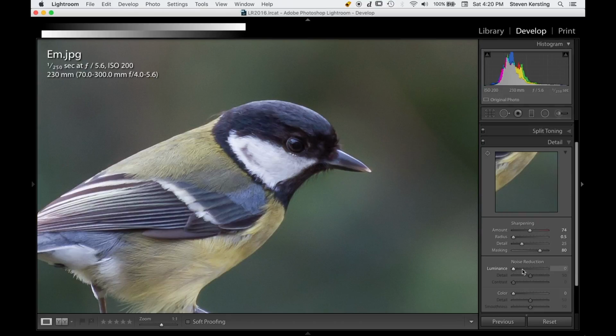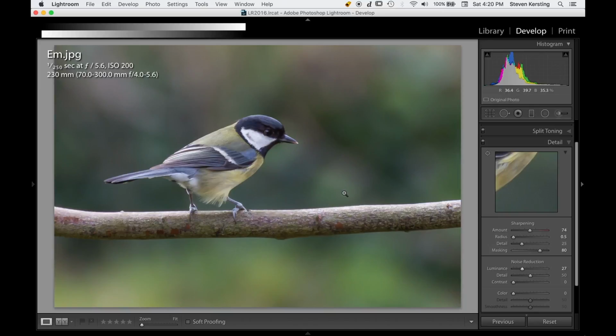You can get rid of quite a bit of that noise in the background quite easily with just some luminance reduction, and it doesn't have that big an impact on sharpness. So I would be somewhere in there. And I think you probably could have taken ISO 400 at f8. In fact, with my cameras, I'm seldom below f8 for these types of images. Almost always f8 or higher.